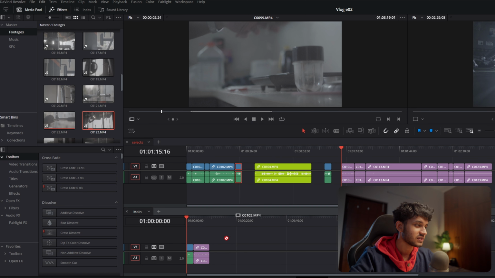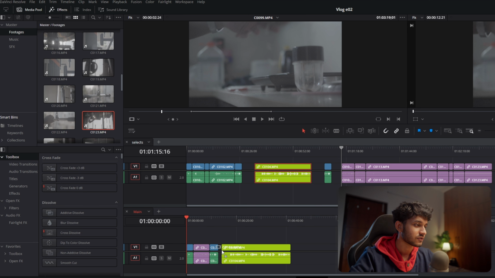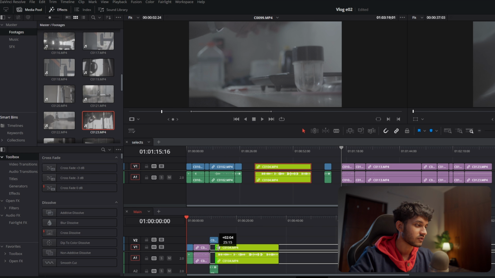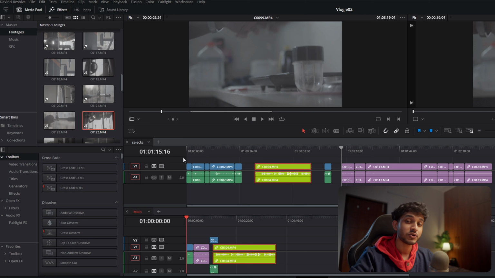Maybe this is the third clip. This is the fourth clip, and it comes in with a sort of a J cut and all of those things. And you can do all of these things right from here. Now you don't really need to worry whenever you are getting a new clip into the timeline. You don't have to worry about cutting it. You don't have to worry about setting the in point and the out point because it has already been set for all the footages that you have to put into your timeline.